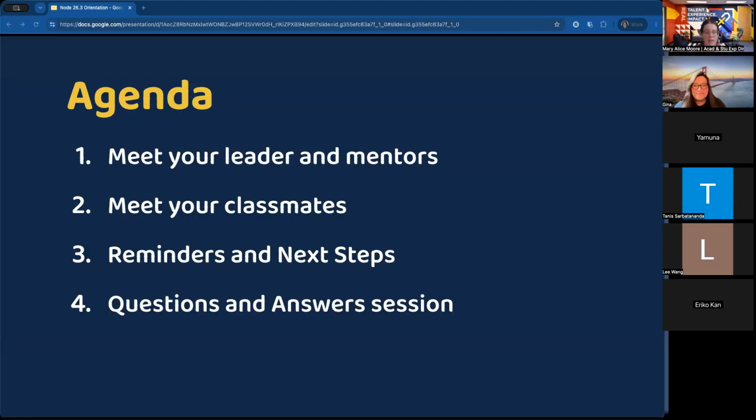All right, moving right along. Our agenda tonight: you're going to meet your wonderful cohort leader, and you will also get plenty of time to meet each other in case you didn't cross paths in your past class or classes. We want to give you about 10 to 15 minutes tonight to have good conversations and get to know each other.